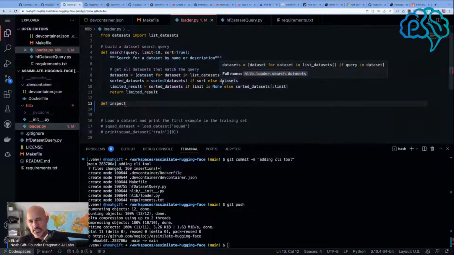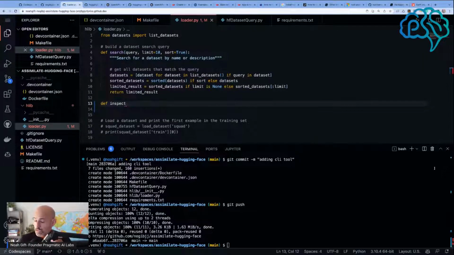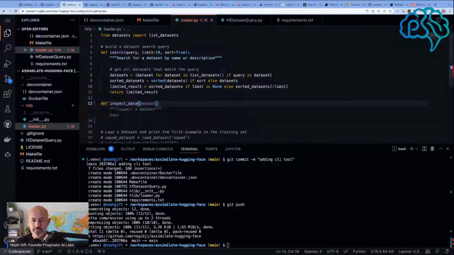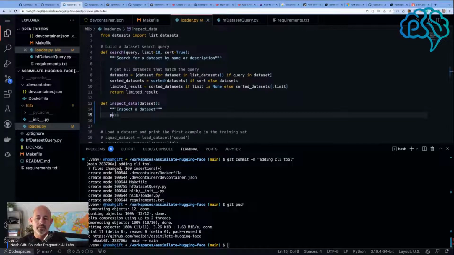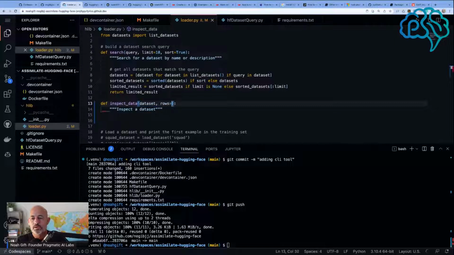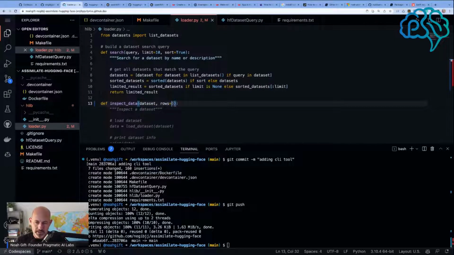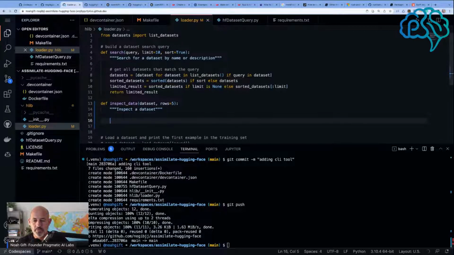But what if we want to inspect the data? So let's call that. Let's give it a data set. I would say probably rows would be by default maybe 5. Yeah, that looks good.